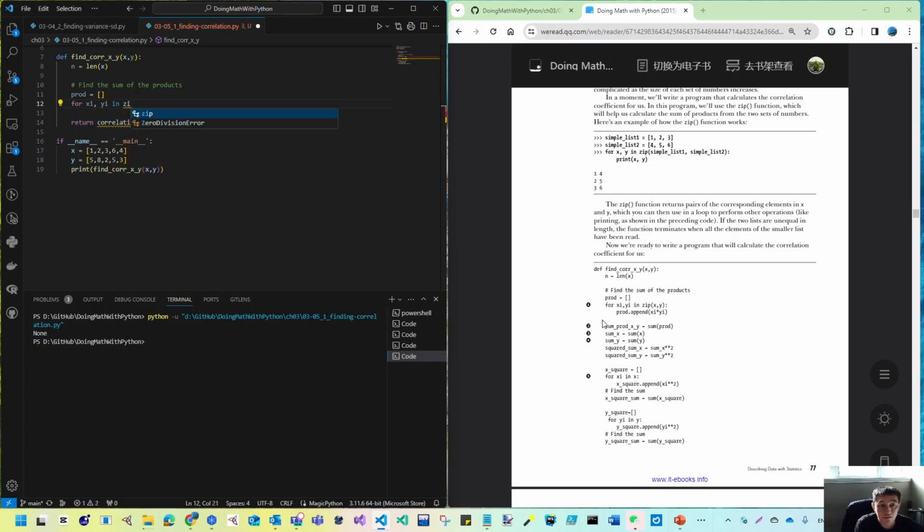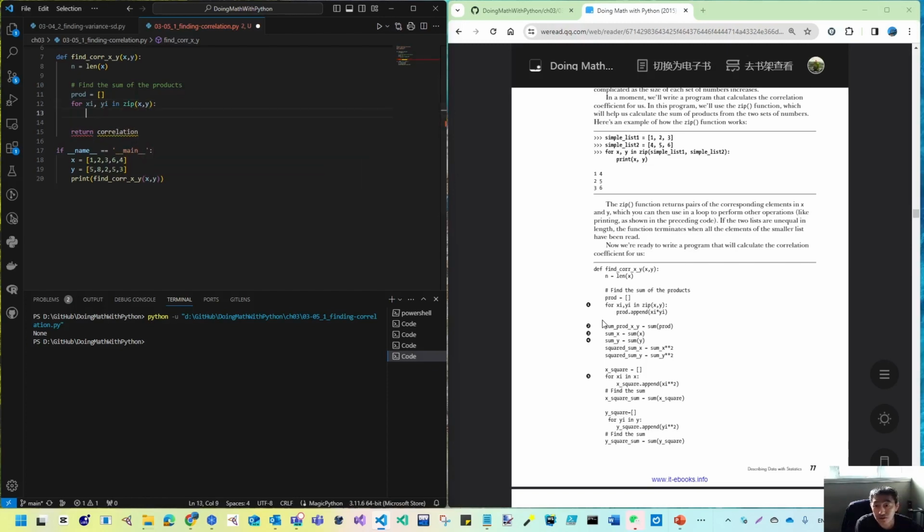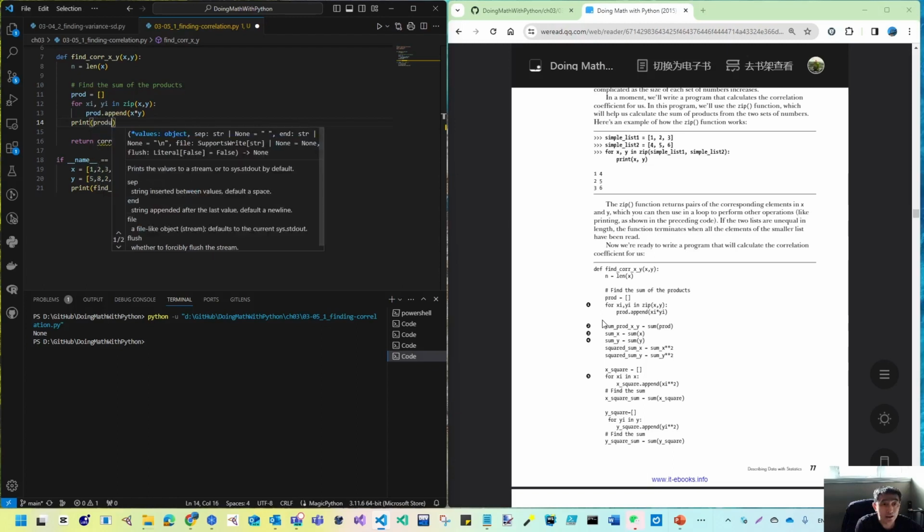Now we use this zip function, x y. What I will do is x times y, and then we push that into the empty product list. So product append x times y. If you print that, we already practiced that. And after we run this, we have our list of the product. So let's print product.